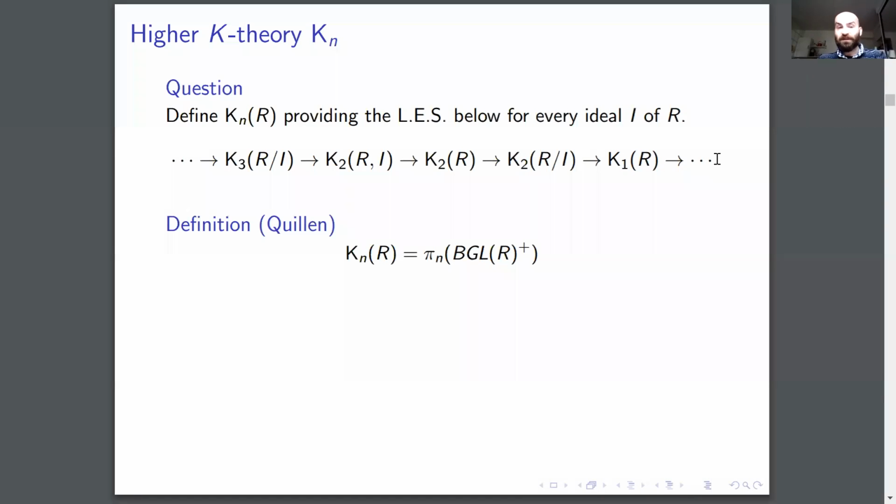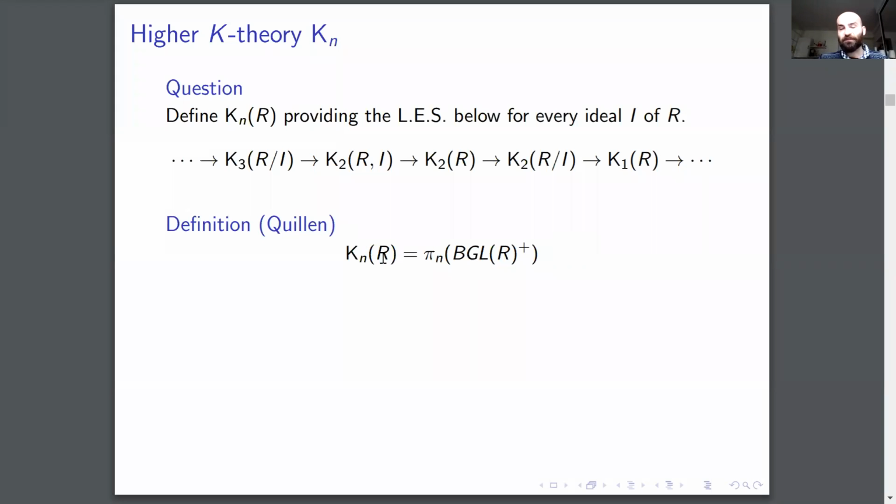And actually Milnor first defined a higher algebraic K-theory, and then later it was realized that it wasn't really going to work. For example, his definition was only for fields, and it was becoming clear that it wasn't going to be possible to generalize it to general rings. Milnor's definition didn't provide what was wanted, but what is still accepted today as the correct definition of higher algebraic K-theory is Quillen's definition.